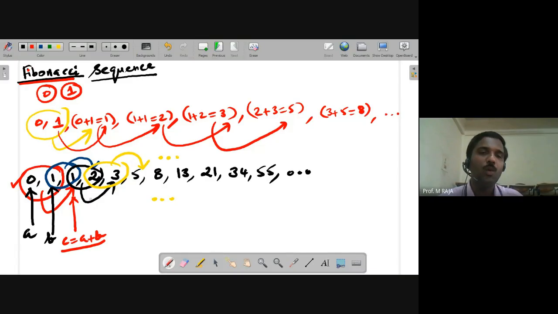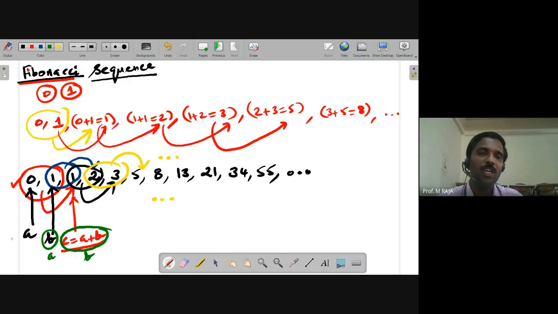Instead, once we have these three variables, c is equal to a plus b, in the next stage we are updating b and c into a and b, since two initializers are enough to find the next value.